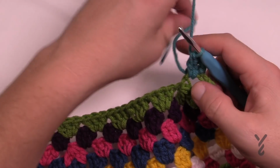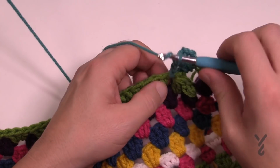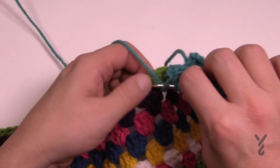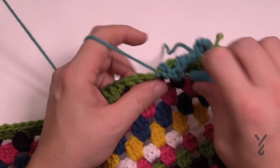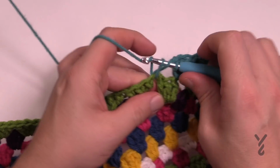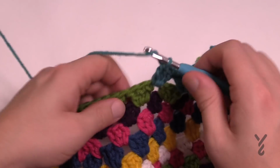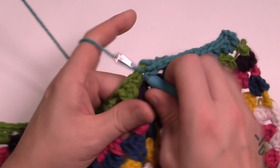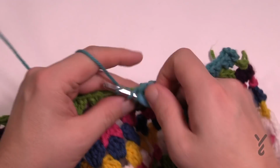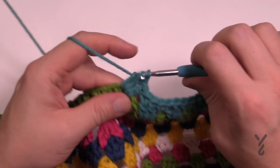So now the next 5 are going to be by themselves. So they're just a double crochet. They are in the groups of double crochet. So let's count those out together. So this will be 1. This is 2. It's 3. It's 4. And 5. So 5 groups of double crochet in a row, and then we're gonna cluster the next 2 spaces.